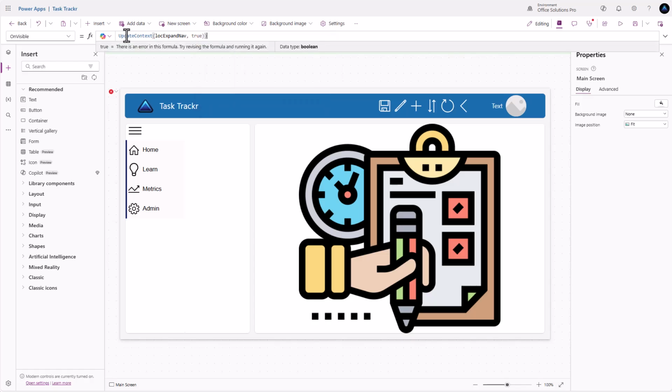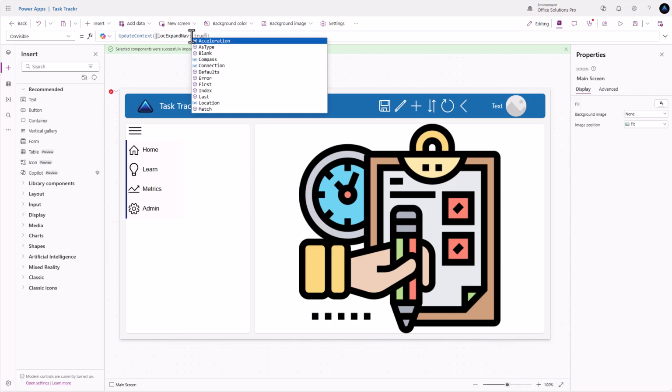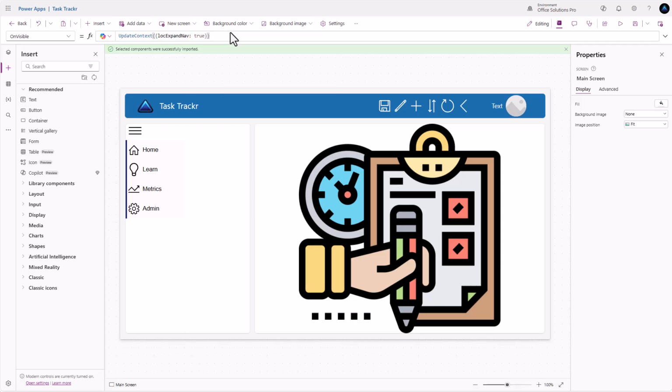And let's close this. I forgot my curly bracket here at the beginning. And since we're not doing Set, we have to use our colon. There we go. Let's copy this and paste. We want to toggle this as part of the process, and for this one, we're going to say false.